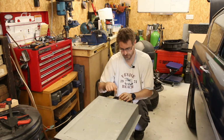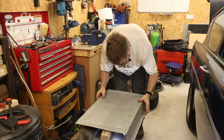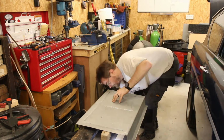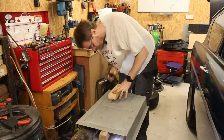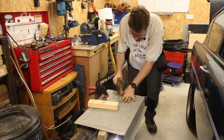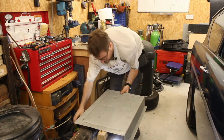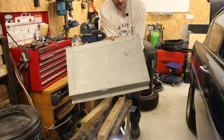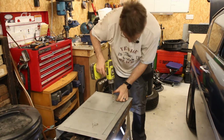I've just put a light down there so that it will shine up through the middle of the socket, and I can line it up with the hole I've just drilled in there. About there. And then my other socket can go there. Might be easier just to hit it with a hammer. Yeah, easier to just hit it with the hammer. There we have one nice indented hole. I just need to repeat on the other side.